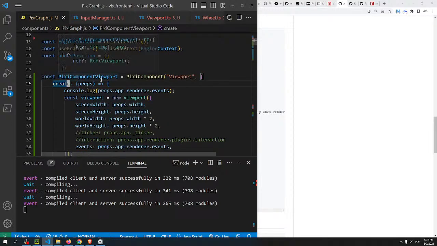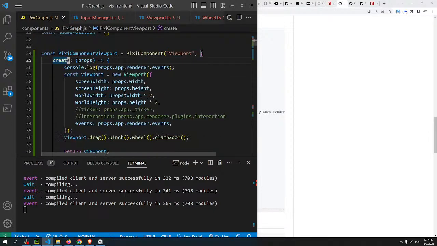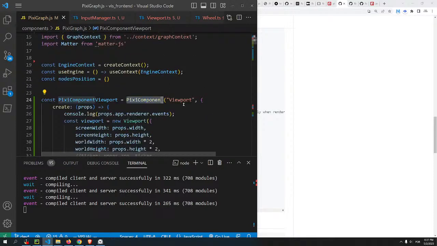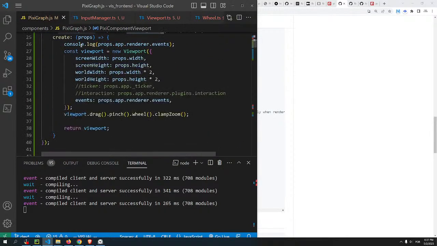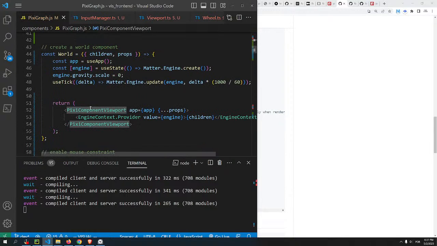Because I can't really use a fact here. Because I'm using this Pixi component, which is the thing from the library, and then I'm using this thing to wrap here. So it doesn't make sense to try to put this inside of the use effect to see if it solves the problem.